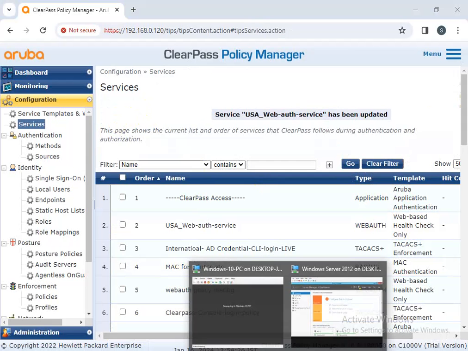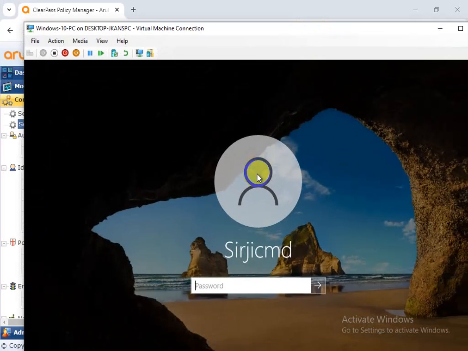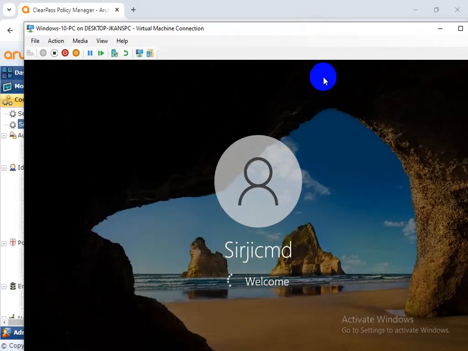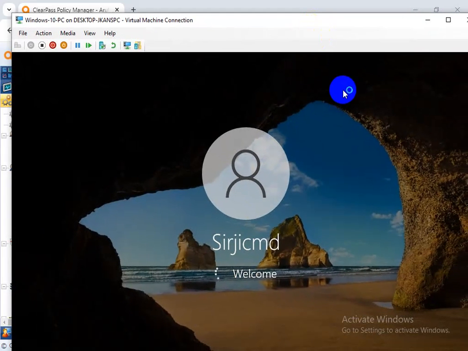I'm going to my lab setup and logging in to the setup. It will take time to log in to my system.